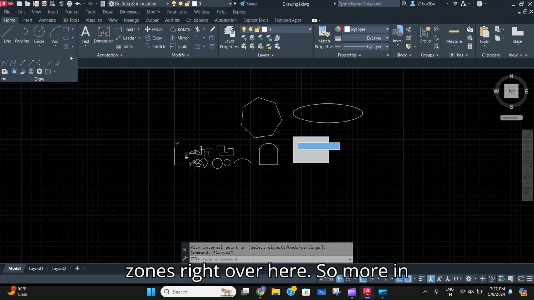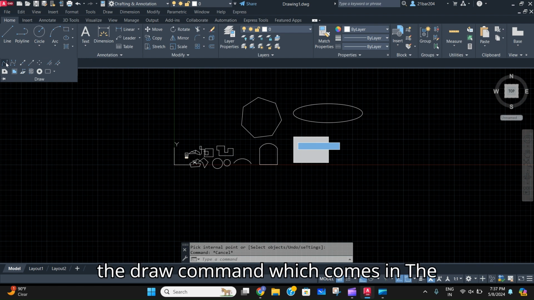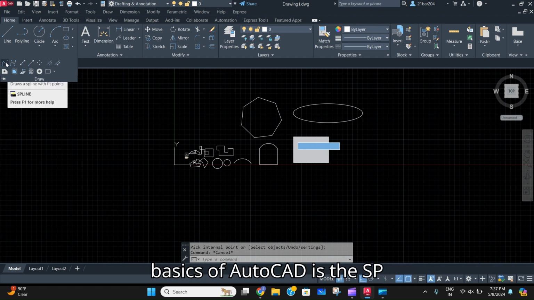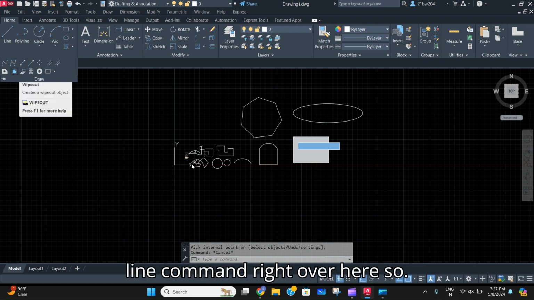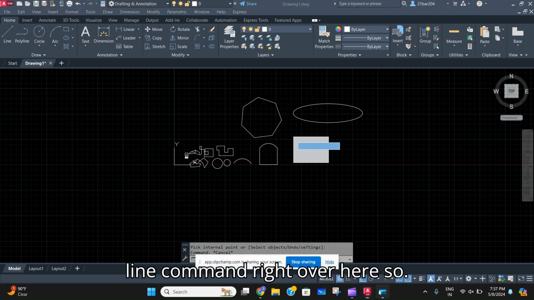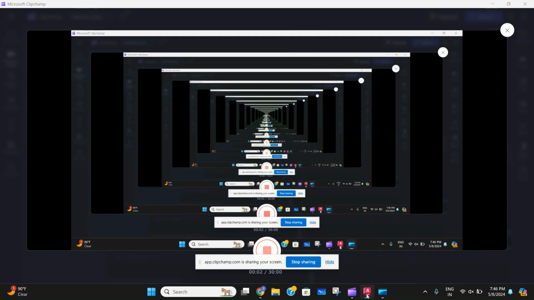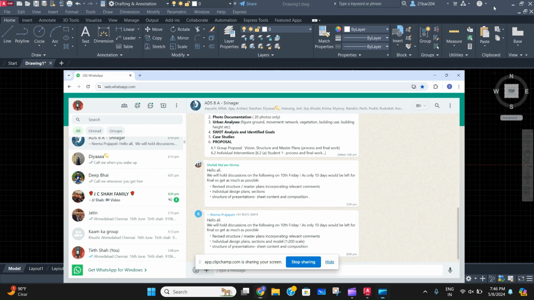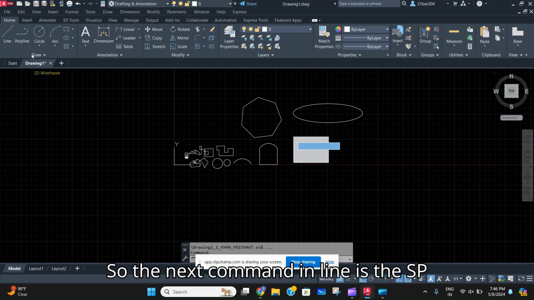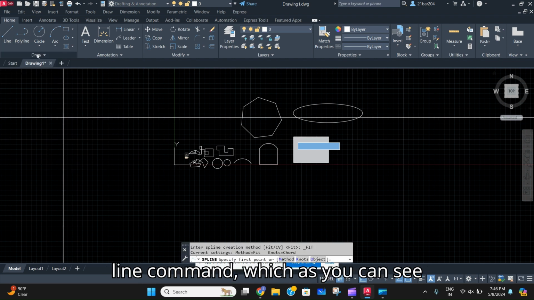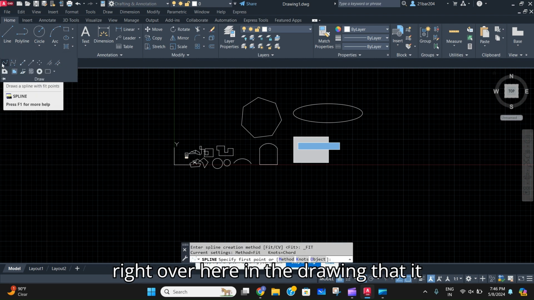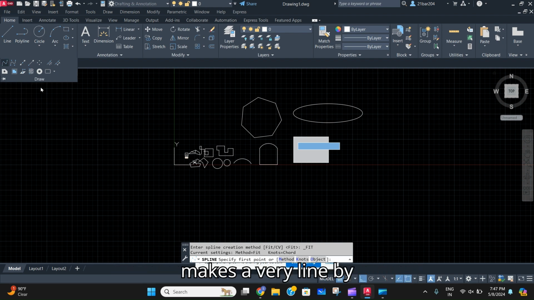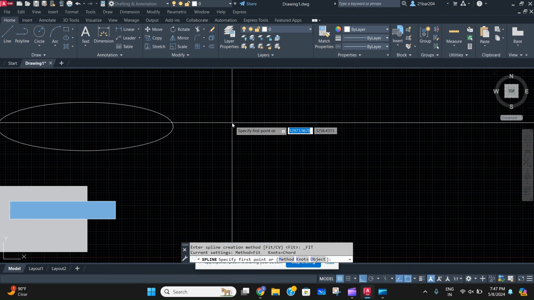So more in the draw command, which comes in the basics of AutoCAD, is the SPLINE command. The next command in line is the spline command, which, as you can see right over here in the drawing, makes a wavy line by giving it points.